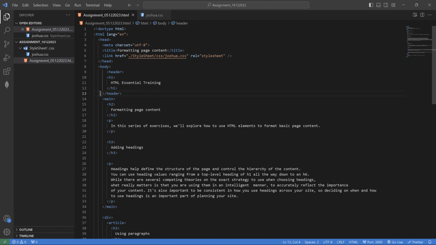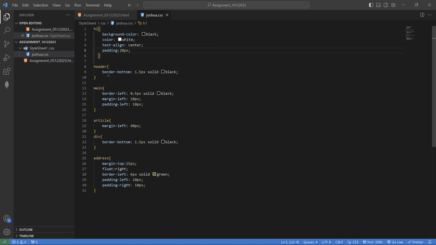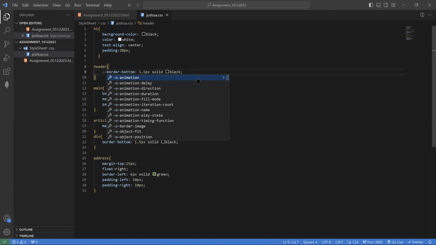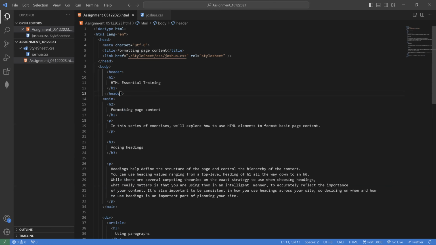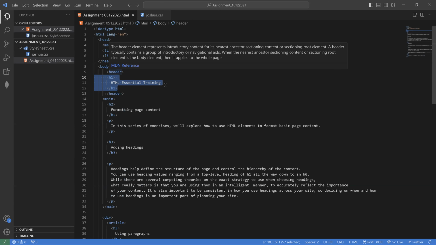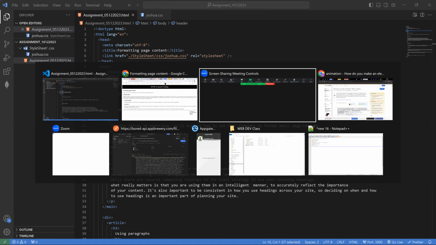Now, once I've done this, I will give this header a border. And that is the reason why I apply bottom border here. Let me remove this border first, and you will not see any effect of this header tag I used there. As you can see, I have enclosed this H1 element within the header tag. Go to your code, sorry, to your browser.